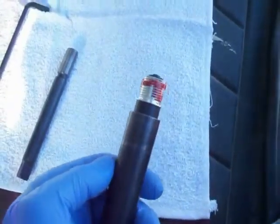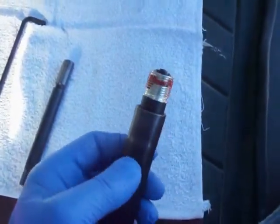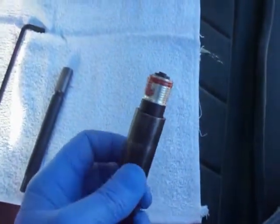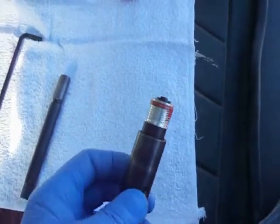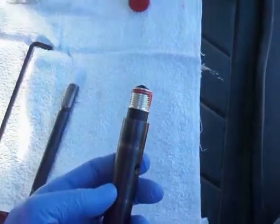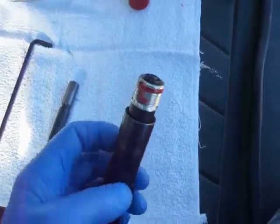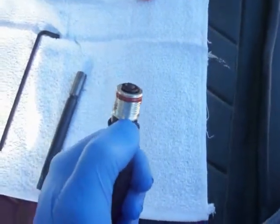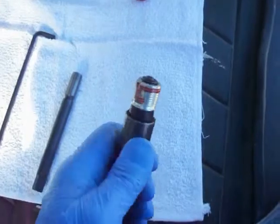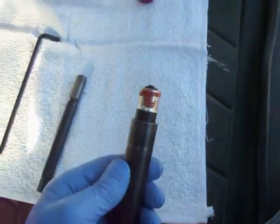Here's the insert on the end of the setting tool with a little bit of Loctite on it. What I'll do is spread it with my finger to smooth it out and make sure all the threads get a little bit, then take this over, set it down into the spark plug hole, and seat the insert. It's got a little lip right here that seats onto the cut seat from the seat-cutting tool — get that snug down in there and then get it expanded to lock it in place.